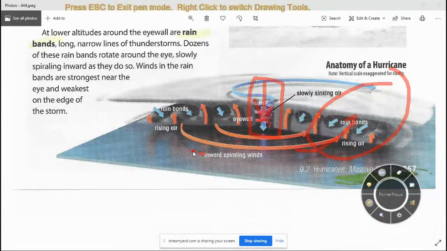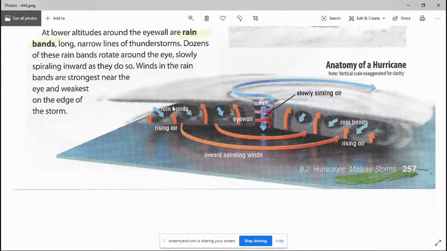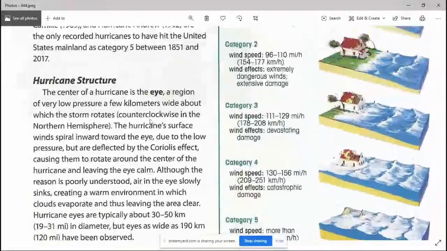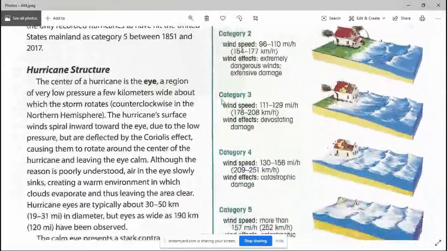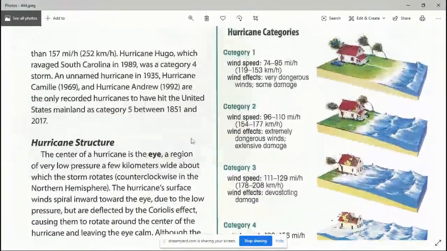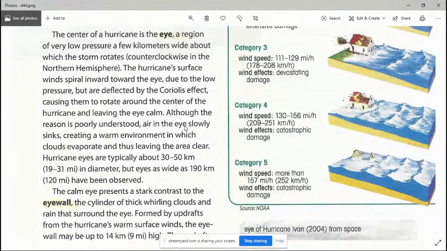So what I want you to do is go back in these sections and study this. Make sure you understand what it says about the hurricanes, the eye wall, the different categories here. You can see category 1, category 2, category 3, 4, and 5. Look over this stuff, take notes. You will be taking a quiz tomorrow morning. When you log in, you'll see a science quiz available to you.